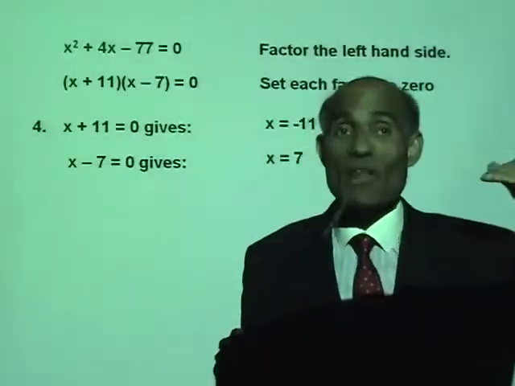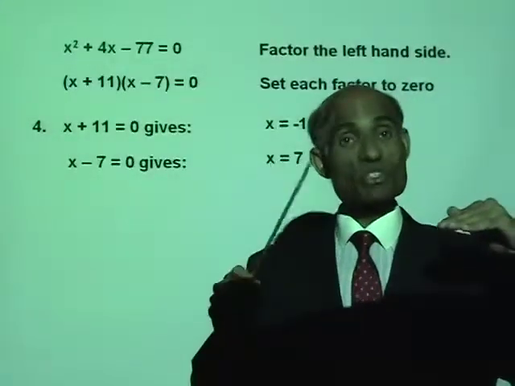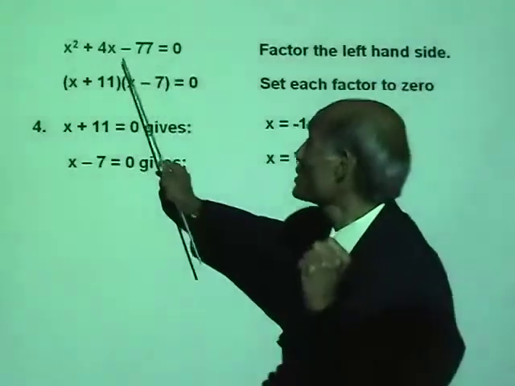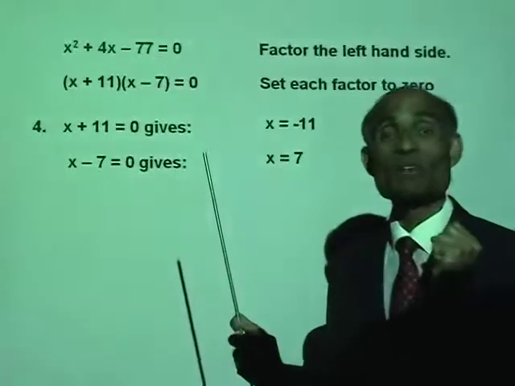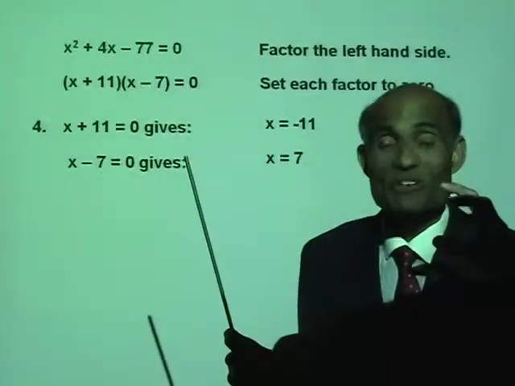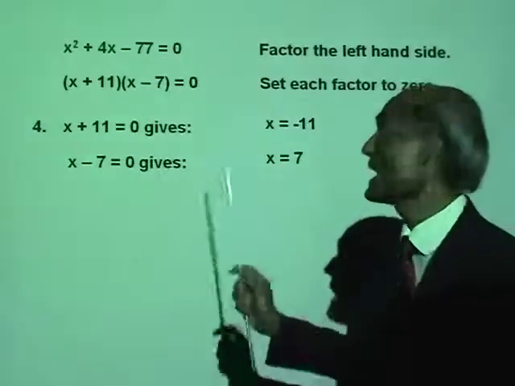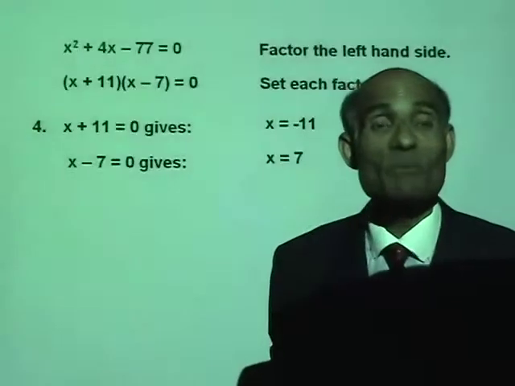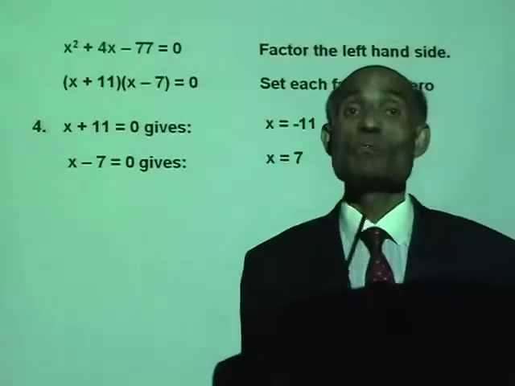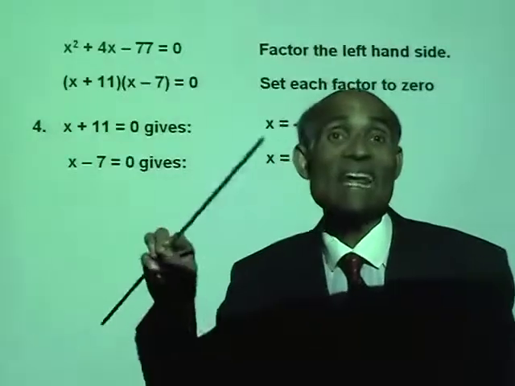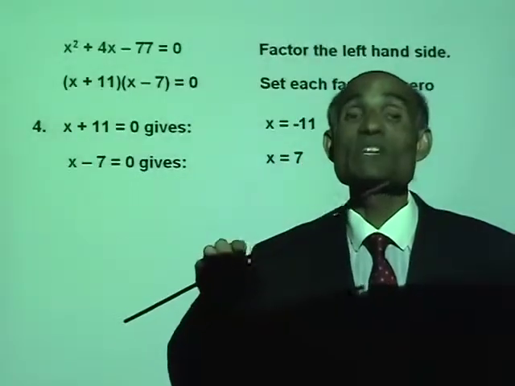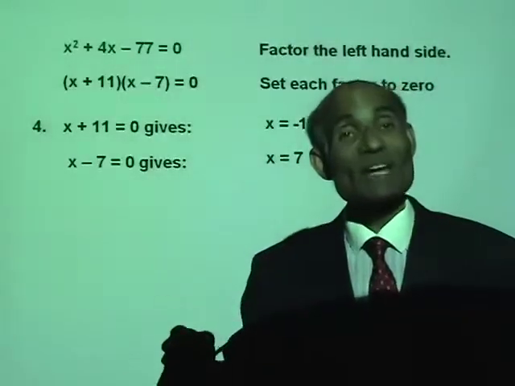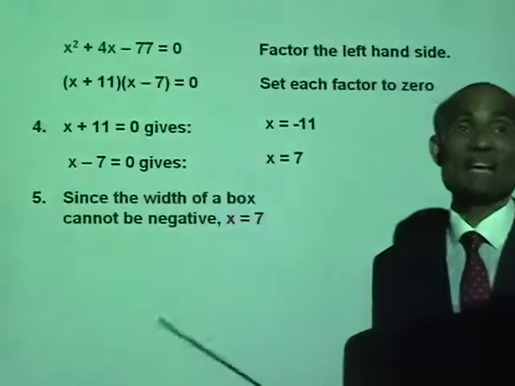Now this is where the last step I gave you comes in. Use the solution to figure out the answer. It's very important. You see, the equation gave you two solutions, but those two solutions are not our answers. The answer is only one value, and the answer therefore is x equal to 7. The width of the box is 7. If the width of the box is 7, what is the length of the box? Length is 4 centimeters more than the width. Therefore, length is 7 plus 4, that is 11.